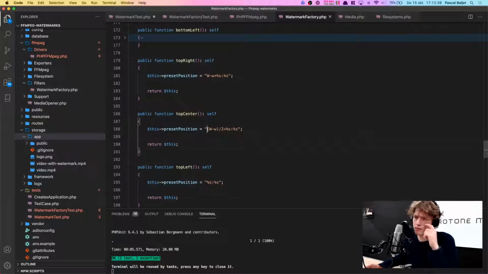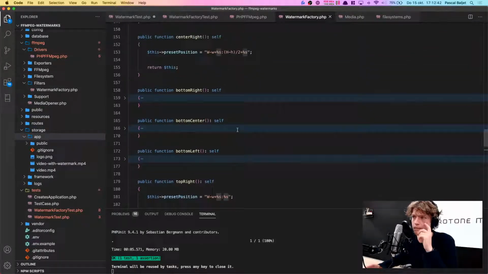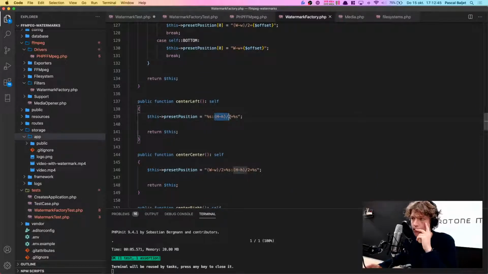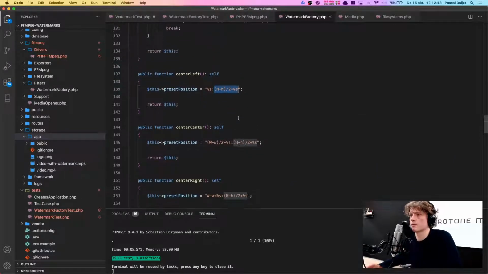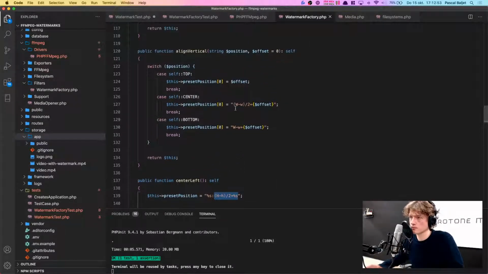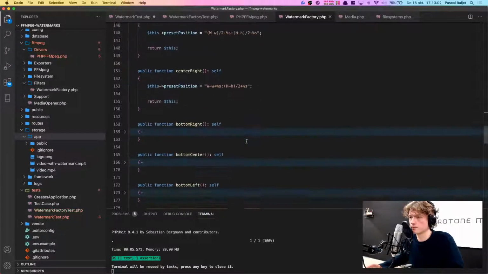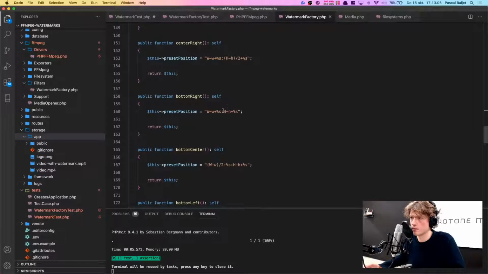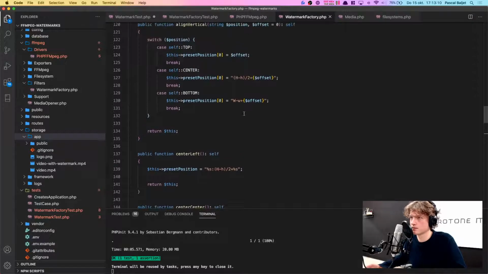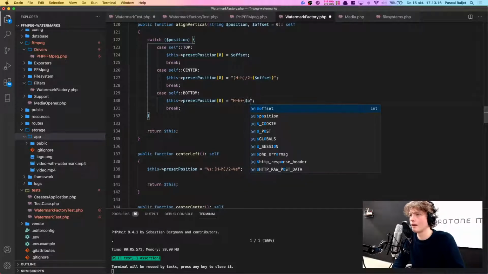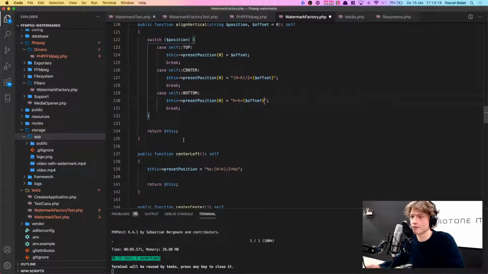It should be this. No. Of course not. It's this, because that was the same. Yeah. It's the same for all these horizontal alignments. It's this. And replace this with offset. And then the bottom is this part right here. I hope I copy pasted everything correctly, because there's no way back.